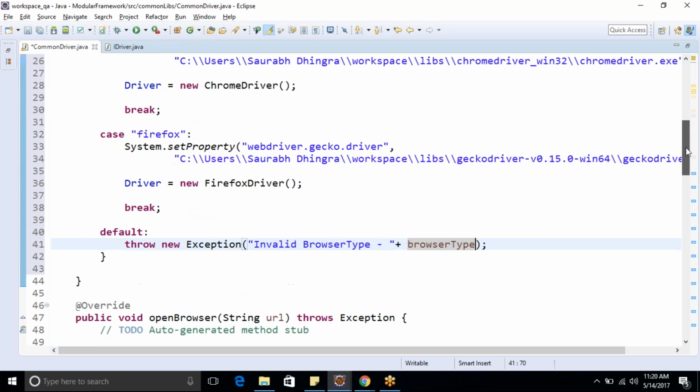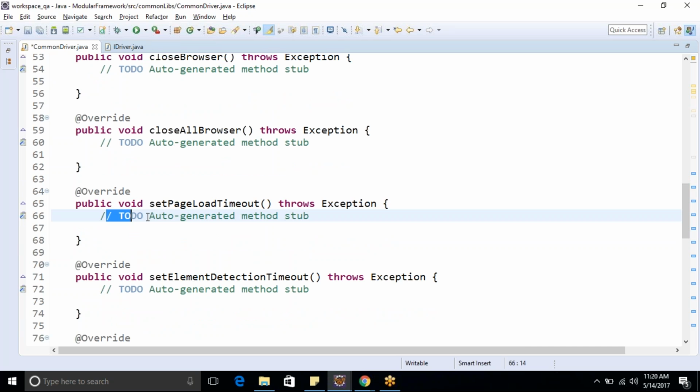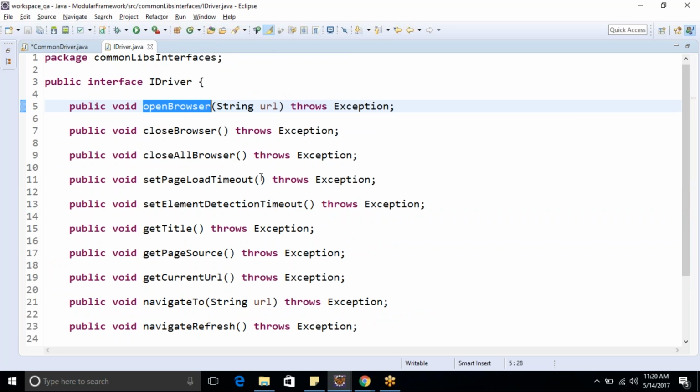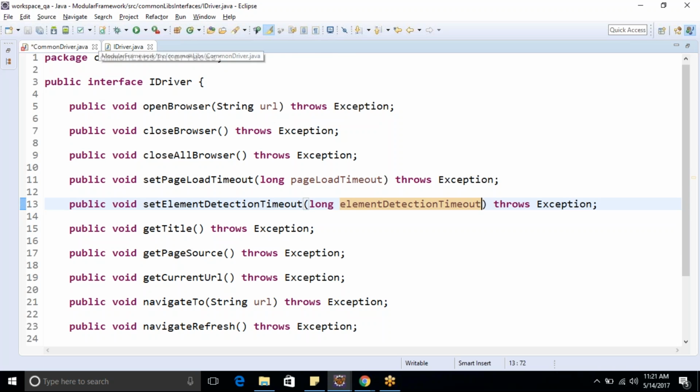Next, let's set the page load timeout, because before opening the browser you need to set the page load time also, right? One more thing I forgot here: while you are doing page load timeout, you have to pass the argument also. Similarly here it will be long element detection timeout.